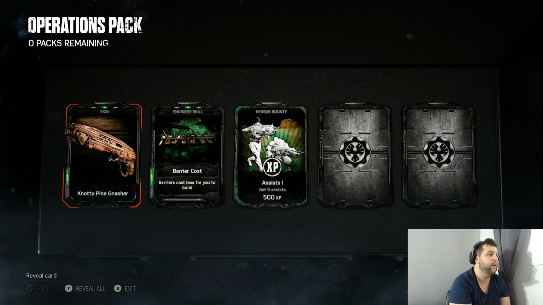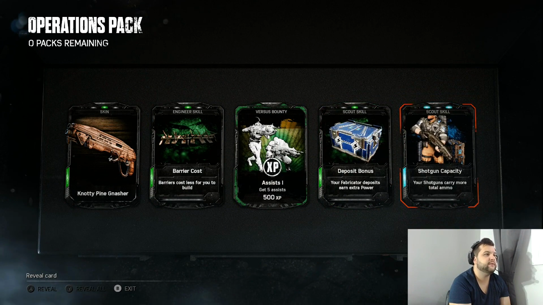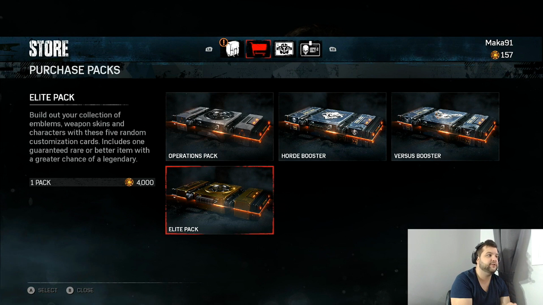First 3 cards, a weapon skin, an engineer skill, a versus bounty, and we have a blue card, a scout skill, which is the one I need, and more shotgun capacity as another scout skill. Perfect. Last but not least, we have the elite pack, which costs 4,000 coins.